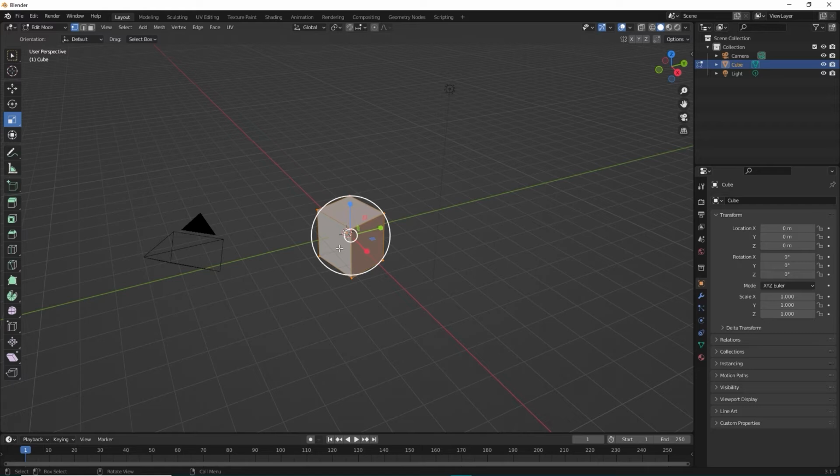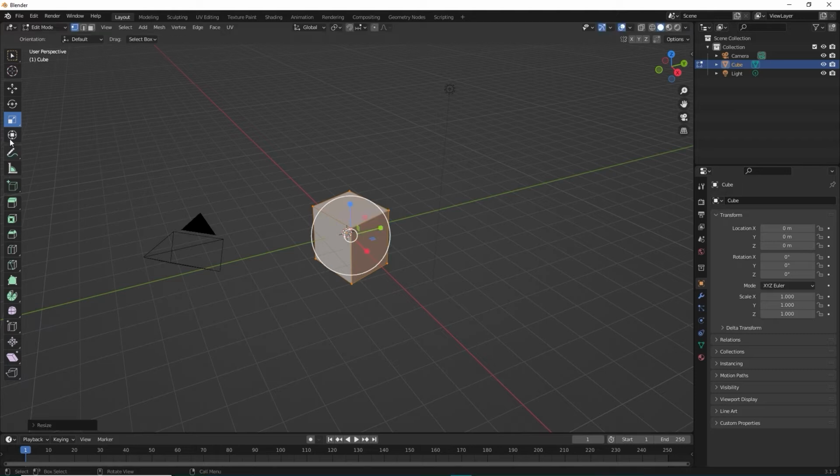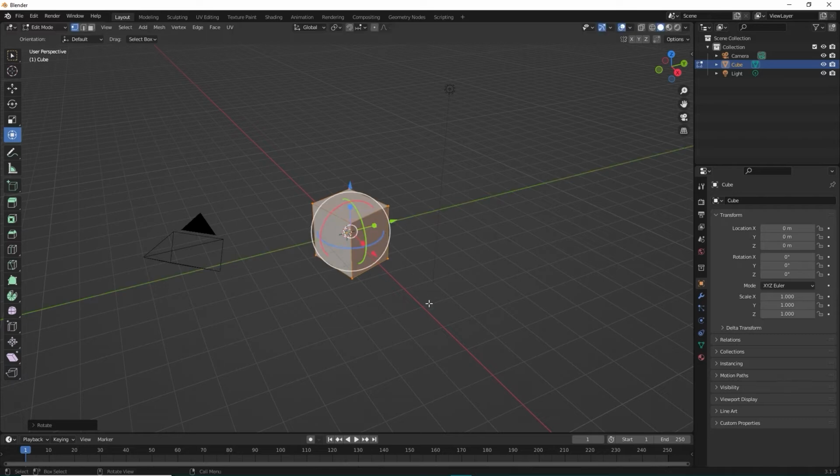If you want to keep this shape but just scale it up, just drag from this white orbit here. And it maintains the shape while scaling it up. The Transform tool is sort of a combination of the Move, Scale, and Rotate. So that's pretty handy.